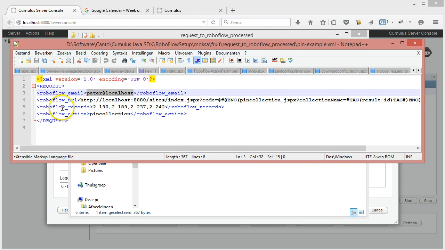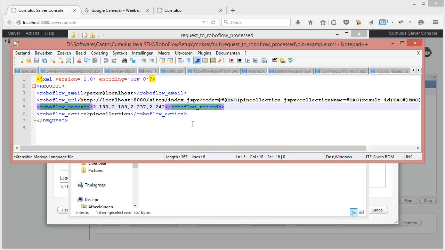And then you can specify the records. You can specify in this example the records by specifying the catalog ID and record ID, comma separated, for instance. Or in another example, we'll see that instead of specifying immediately which records, you could just specify the query. Could be that you have a SKU or a project ID or something unique in your Cumulus catalog you can search on, so you can send the users files in a query.